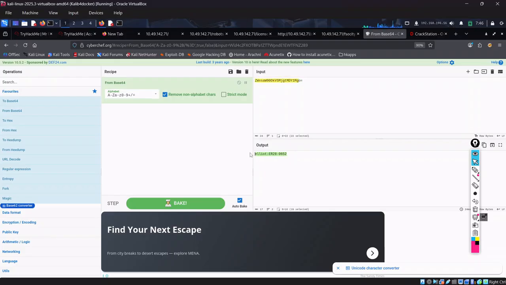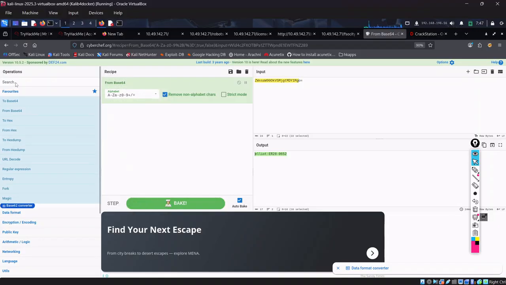It's clearly showing a username and a password. Let me copy paste this one. It's showing base 64. Since these letters are very small, you might not be able to read it, so let me read it for you. It's the base 64 algorithm.